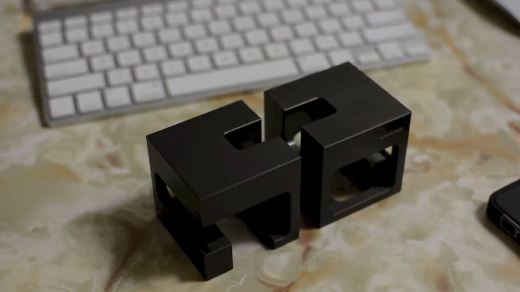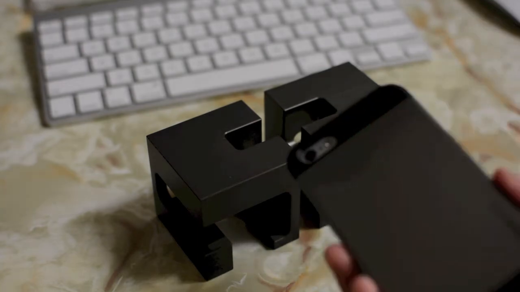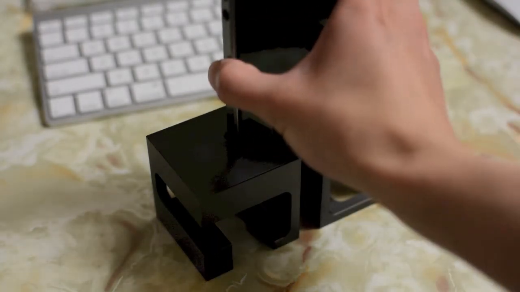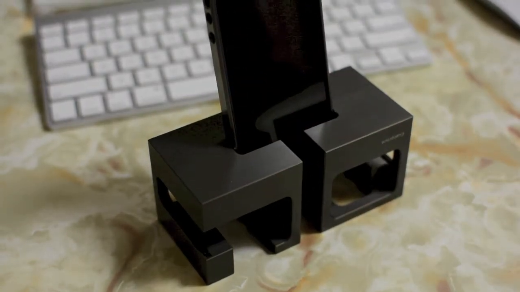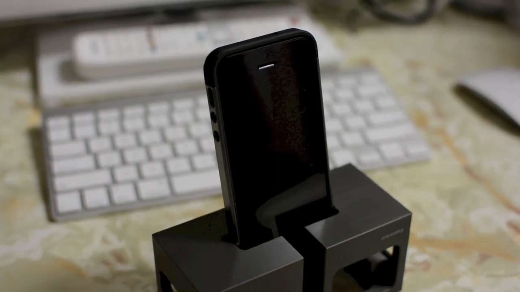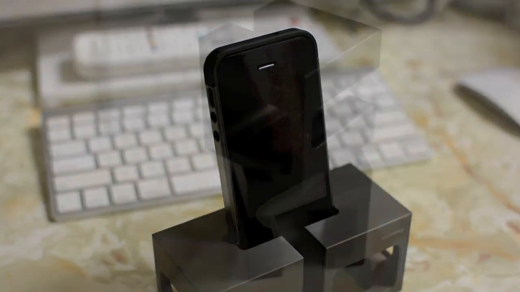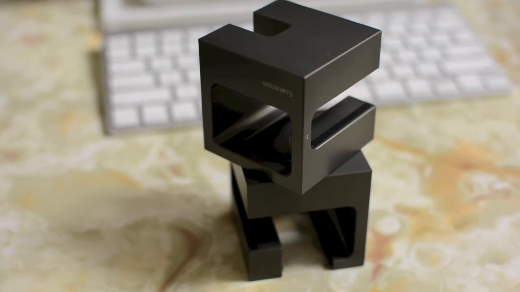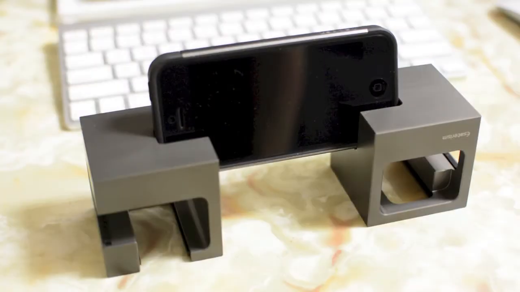Also, mainly towards tablets and smartphones such as the iPhone 5 here, the Tessaract stand can fit those devices with cases on. For example, I do have a case on my iPhone 5 here, and it fits without any issues, so you don't have to remove the case to utilize the stand. Overall, my first impression of this unique stand is very positive. It offers a lot of functionality in a small and cool looking stand.